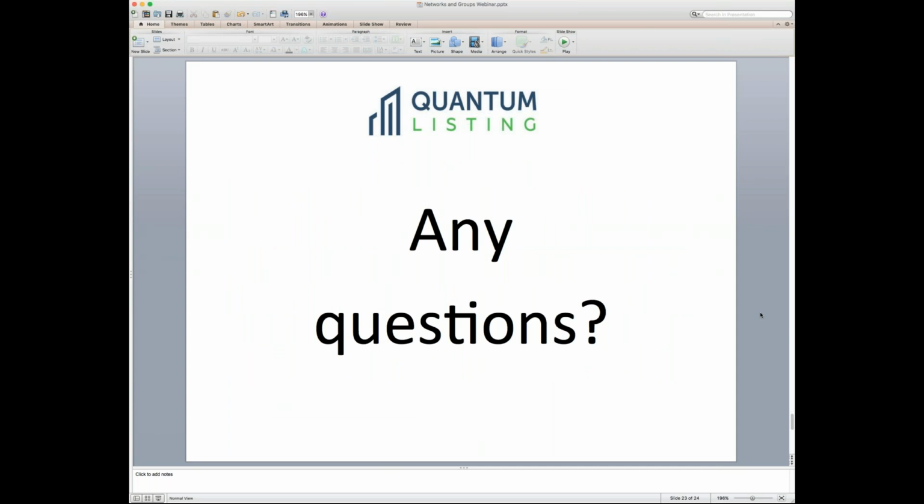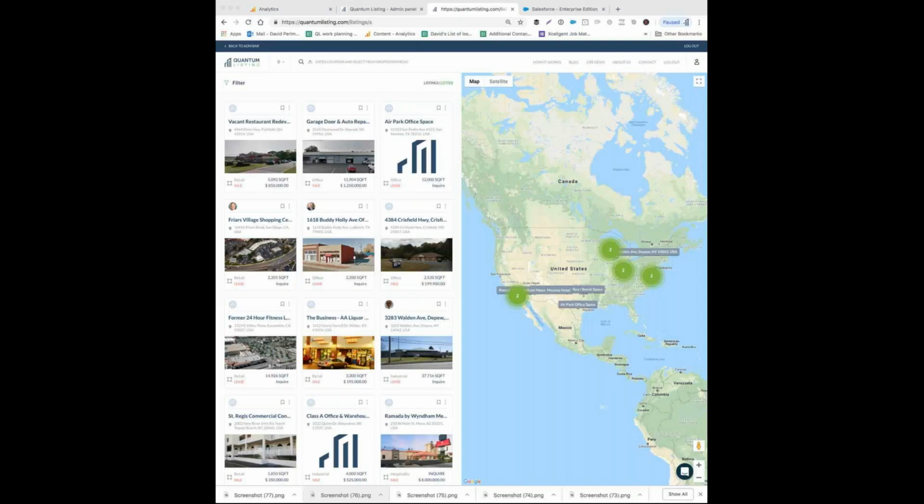And I'll tell you what, while we're waiting for that, we can actually go onto Quantum Listing and have a look. This is the Perlmutter Properties profile, and we can show you what groups and networks look like in real time.